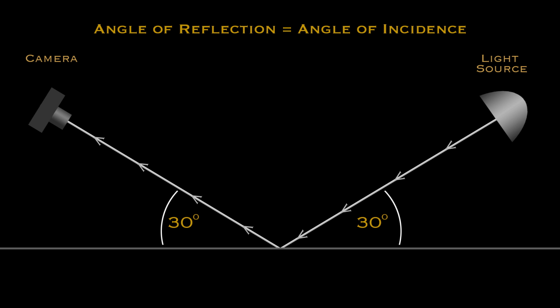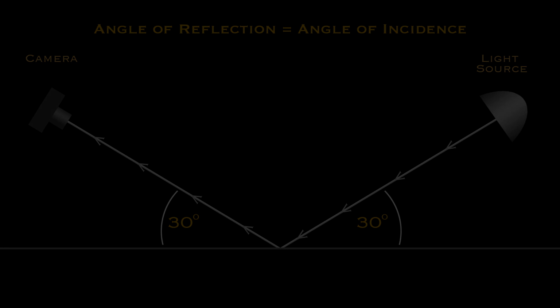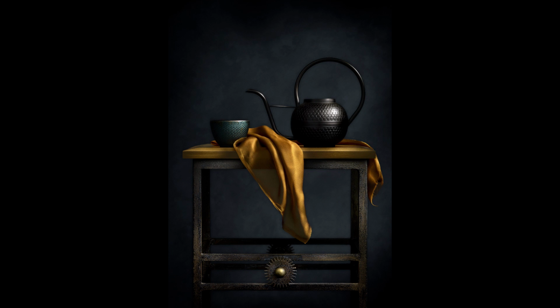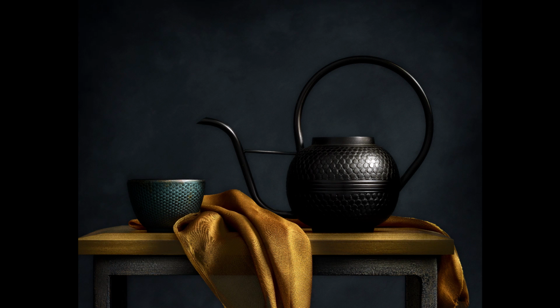Why is this important? It's important because sometimes we want the camera to see that direct reflection, and sometimes we don't. In this tutorial, let's talk about when we do want to see that reflection. Here's an image that shows a mainly black object. Mainly dark objects, especially black ones, are described mostly by their reflection. Therefore, we need to place the light in a position so that the reflection reaches the camera.